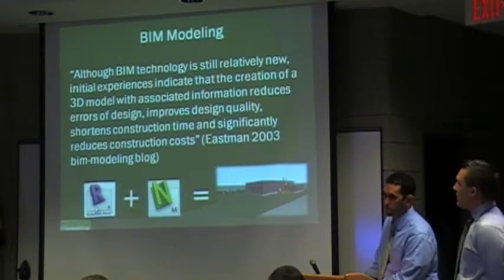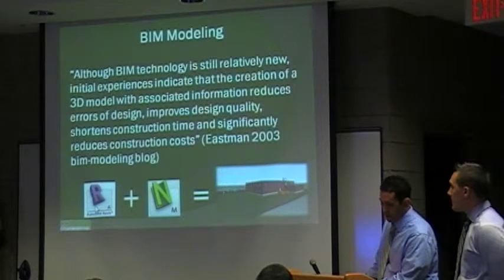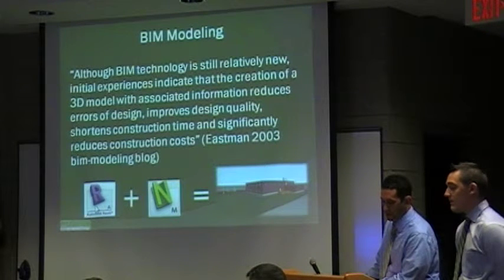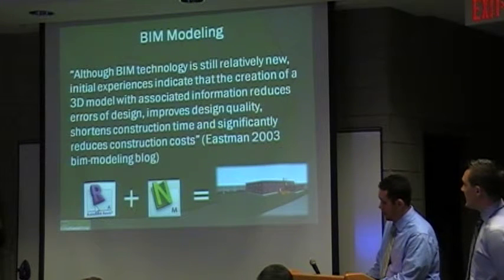Back in the mid-80s or so, I think this was just a thought, a dream. And with AutoCAD, they sort of made it a reality, but with the software we have today, we can completely take it into 3D models and have first-person walkthroughs, giving you the ability for clash detection.